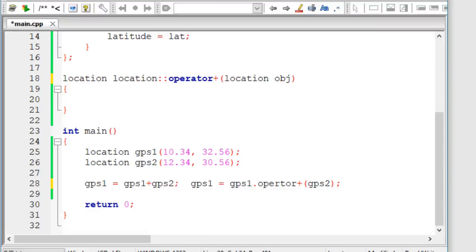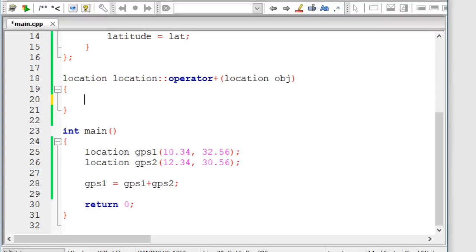When you add GPS1 plus GPS2, that means we are calling the operator function for a member of this GPS1, and then we are passing the argument as the GPS2 object, the second argument, which is on the right side of this plus operator, and we are collecting the result into this GPS1 object. Since we are getting the result into this GPS1 object, we must specify the return type as the class name. Alright, so we saw how this is expanded.